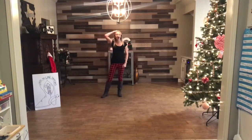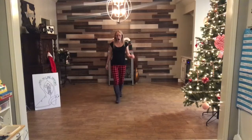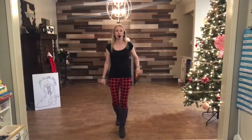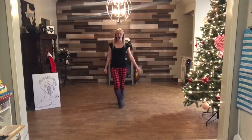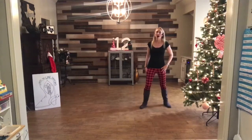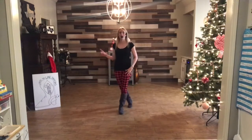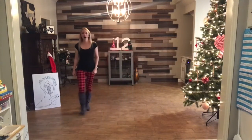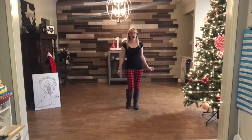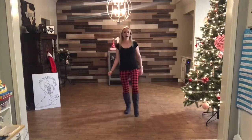Okay, so let's take it from the top again. I'm going to walk through wall two. So we're starting with our walks, and I'm going to do counts. Ready, and walk, two, shuffle, three, and four, rock, five, six, shuffle, seven, and eight, side rock. One, two, shuffle, three, and four, side rock, five, six, shuffle, seven, and eight. We vine. One, two, three, turn it. Five, six, seven, hip bumps. One, two, three, four, pivot.